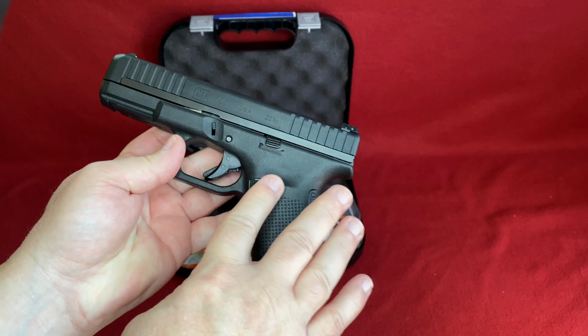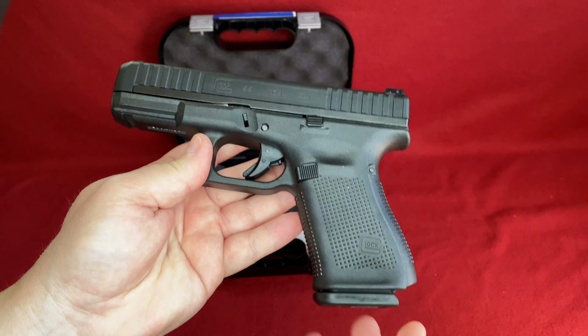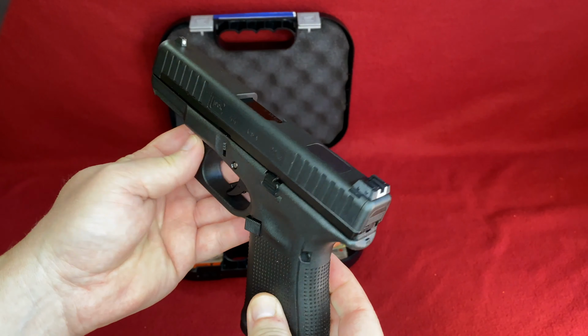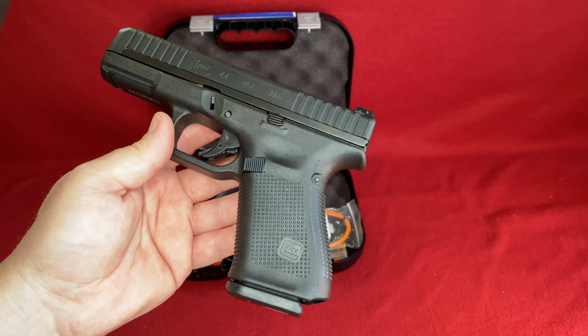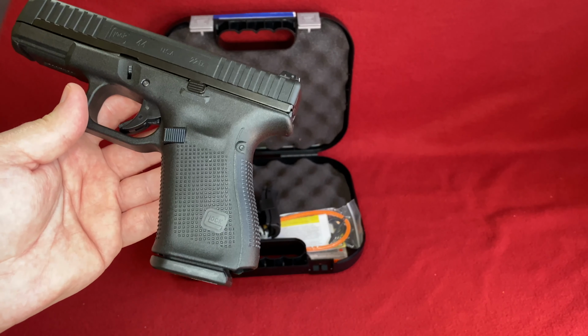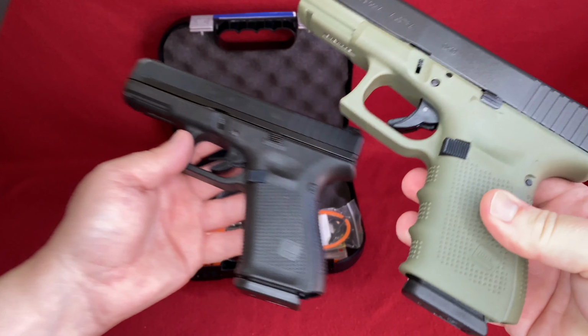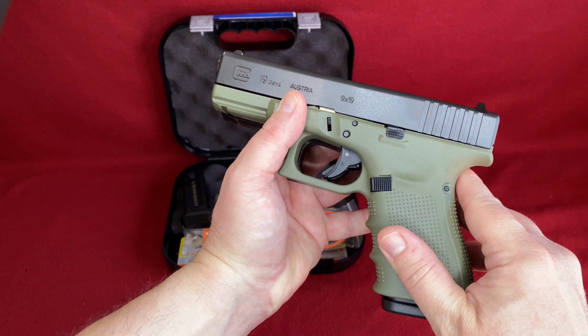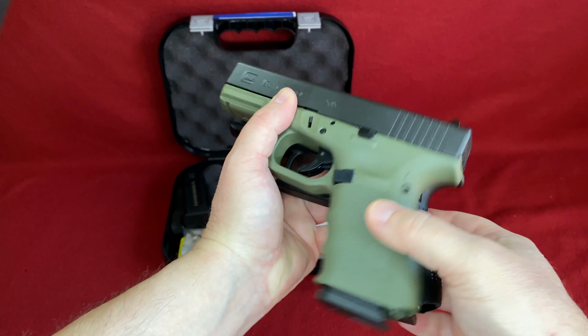And it's also very much Glock 19 Gen 5-ish. This has all the Glock 19 stuff, and that's what I had read and what I'd seen on videos. Now, I have a couple of Glock 19s, but they're both Gen 4. But size-wise, they should be the same. Yeah, look at that. They stack up the same.